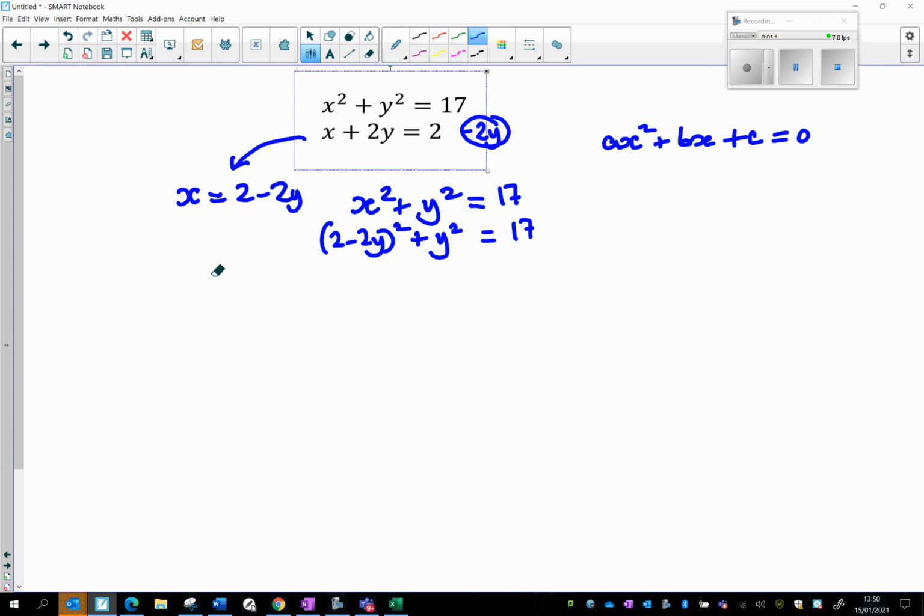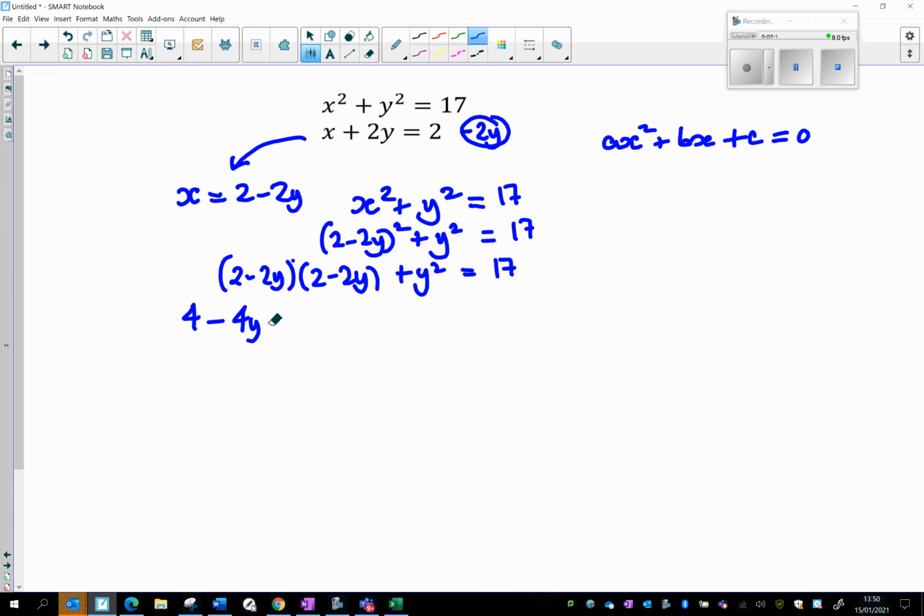So first of all, let's remove those brackets, remembering that squaring means just doing the bracket multiplied by itself. So it's (2 minus 2y) times (2 minus 2y) plus y squared is equal to 17. Okay, removing the brackets, so I'm going to just use FOIL or crab claw. 2 times 2 is 4. 2 times minus 2y, well that's minus 4y. And now I do the inner ones, I've got minus 2y times 2, that's minus 4y again. Then minus 2y times minus 2y is plus 4y squared, plus the y squared, so just copying that down, is equal to 17.